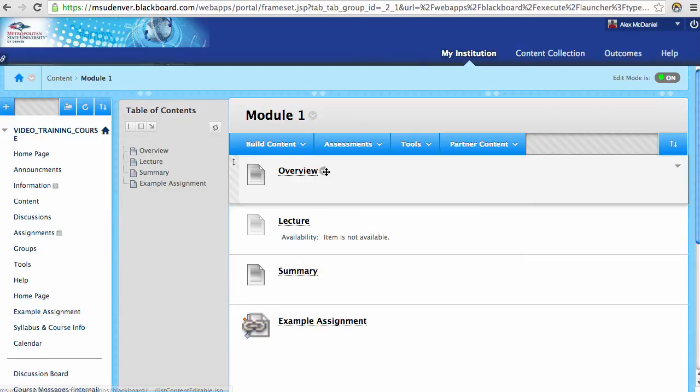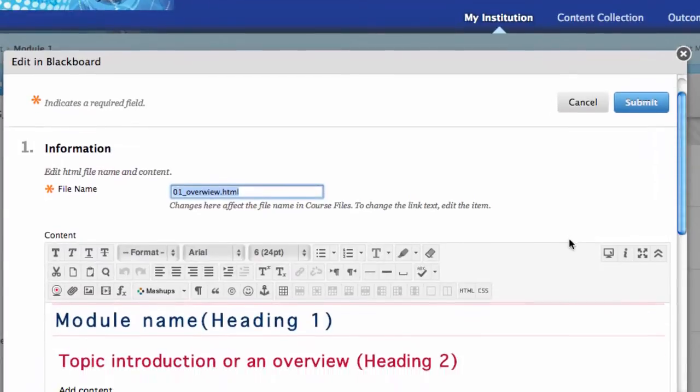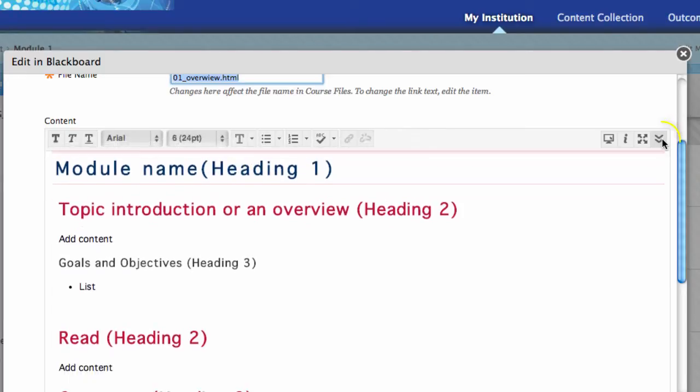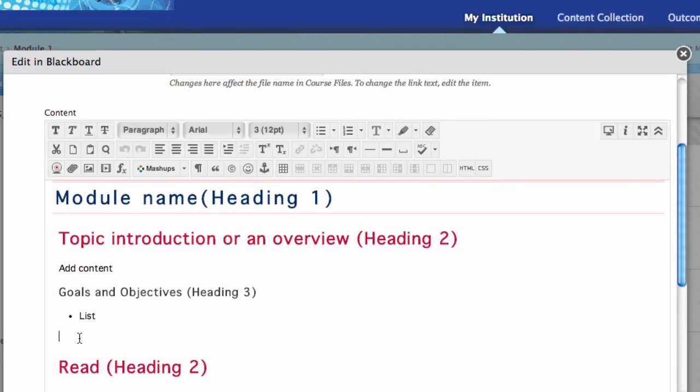What we want to do is click on that action link item and go down to Edit in Blackboard. Once we've selected Edit in Blackboard, we actually get a WYSIWYG editor, a what you see is what you get editor, that is pretty nice and pretty powerful. It functions very similar to Microsoft Word. We can see all of our different formatting options up here. If you don't see them all, it may be that you have this little expand options or the show more button deselected. So just expand it to see all your different options. There are really some great things you can do inside of here, and it's as easy as typing just like we would in any other system. We can highlight it, we can bold, we can underline, we can do all those different kinds of things.